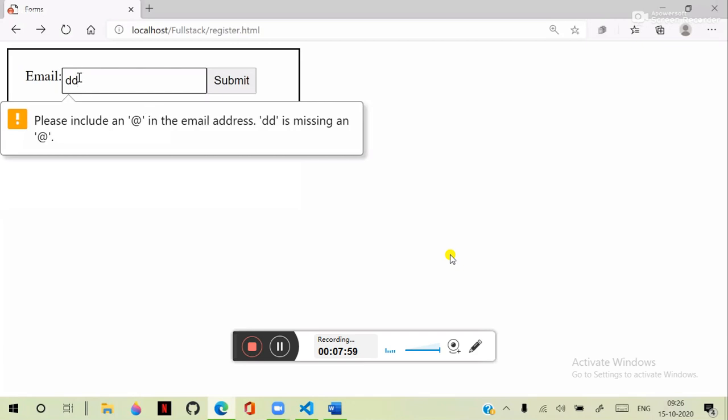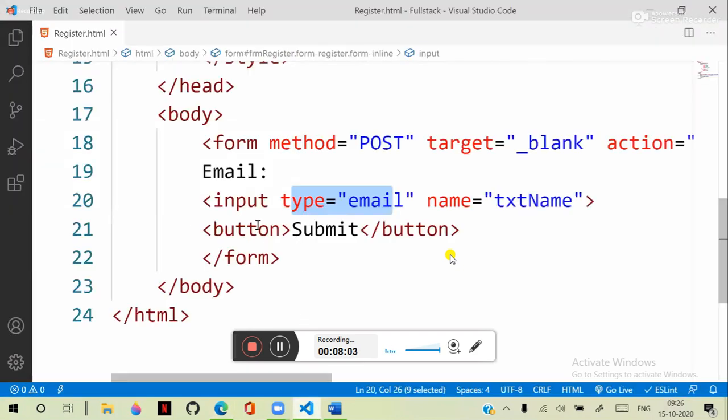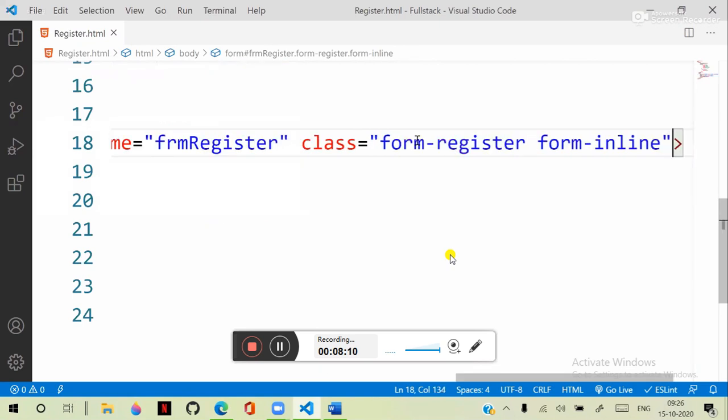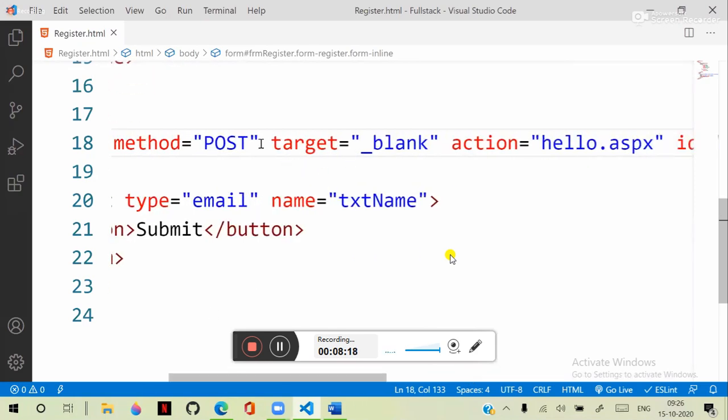We don't want that validation to work, because we will write validation in JavaScript or jQuery. Then we can simply add an attribute. Already I told you attributes don't have any order dependency. You can add an attribute anywhere. I will add an attribute here, novalidate.